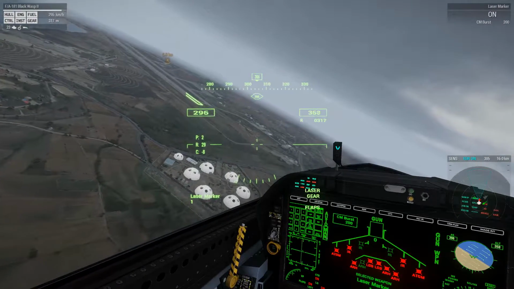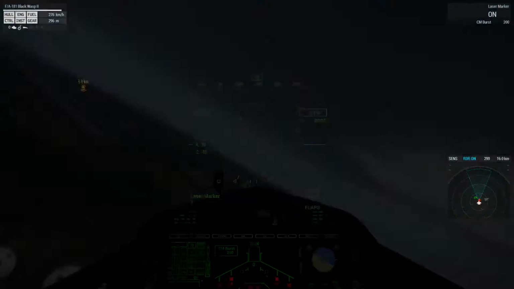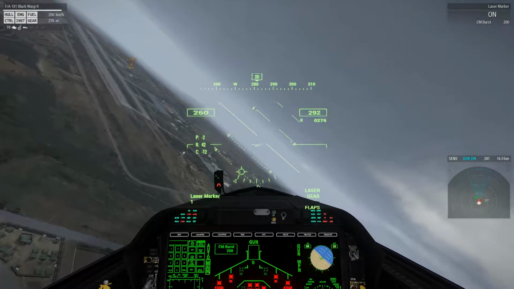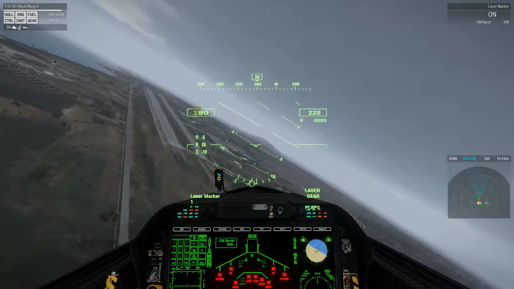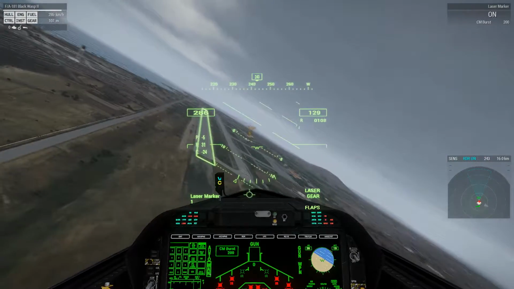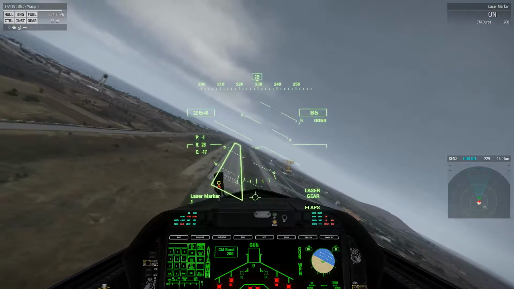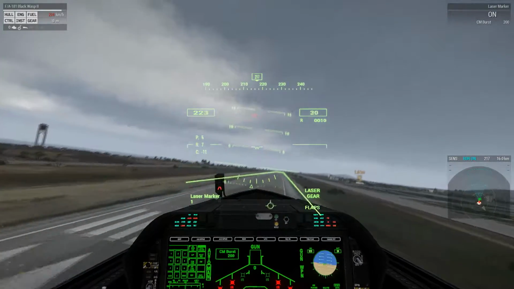There we go, trying to line up for the runway. Not going too well, because I think we've got quite a tight turn there. I decreased the thrust too much, so we started to go down a little bit too much. Let's just try and turn that around, level out the plane, slow it down. It's going far too fast.